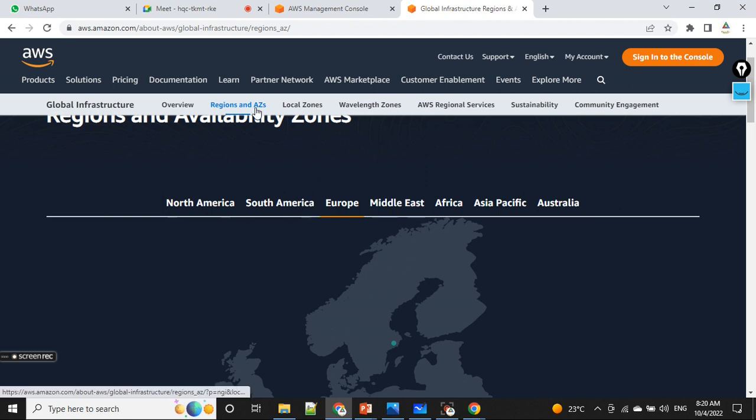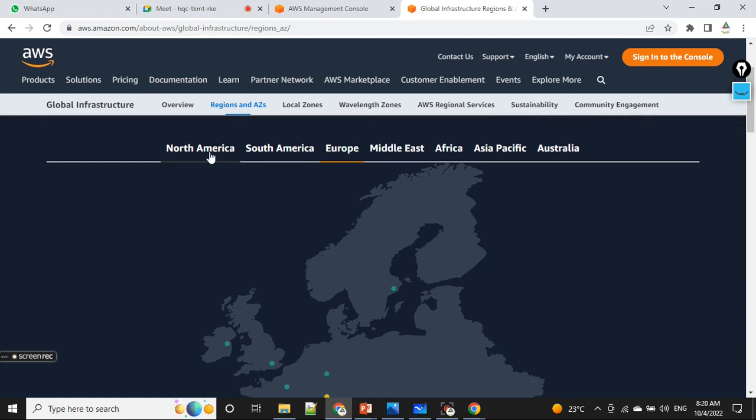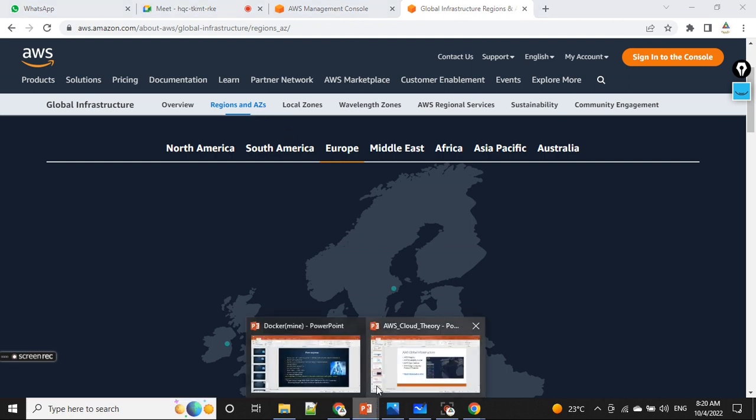What is the meaning of this region? What is the meaning of this availability zone? Broadly they have divided into 1, 2, 3, 4, 5, 6, 8 regions, but within each region they have availability zones.